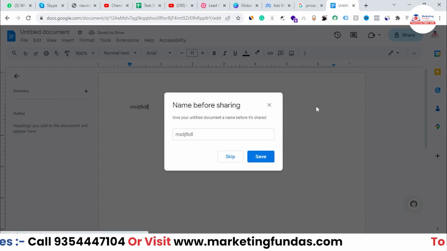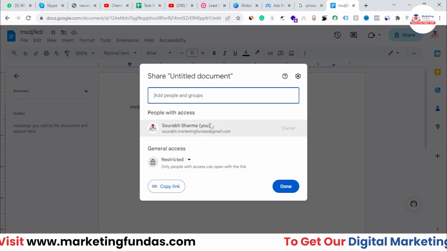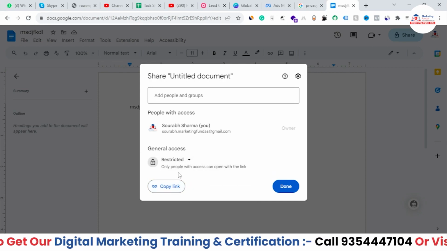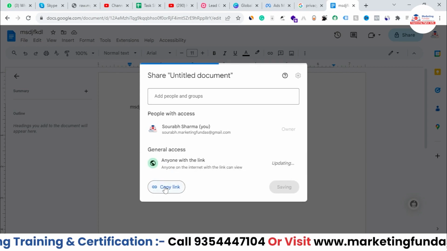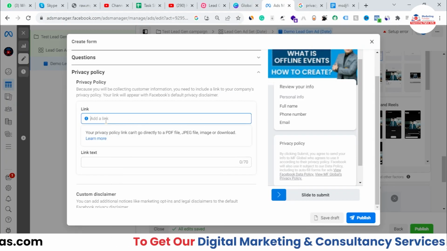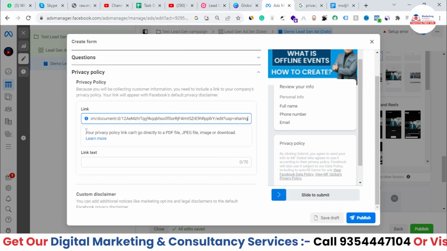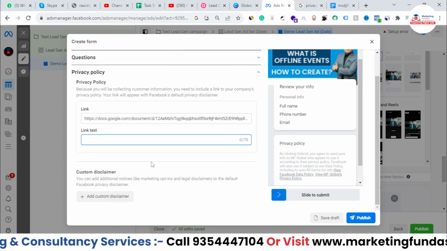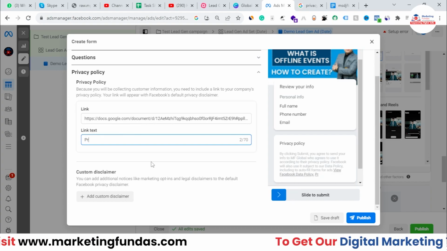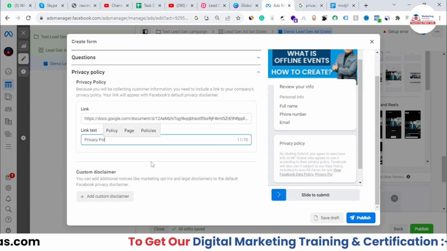Let me save the name of this document, change it to anyone with the link, copy the link and paste it into your campaign. The document has been pasted, and here you can write the link text, privacy policy.